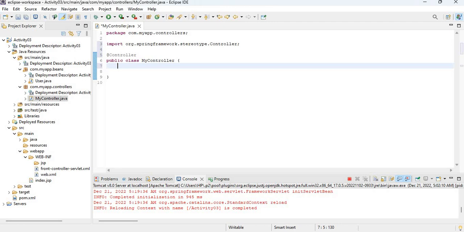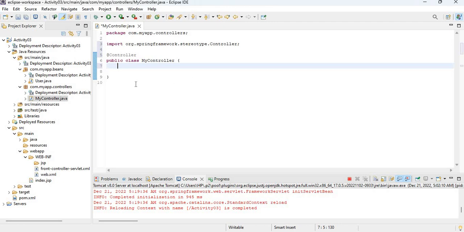Then the dispatcher servlet will create a connection with this controller, and then we are inside this controller. So we need to have a method to handle this request.